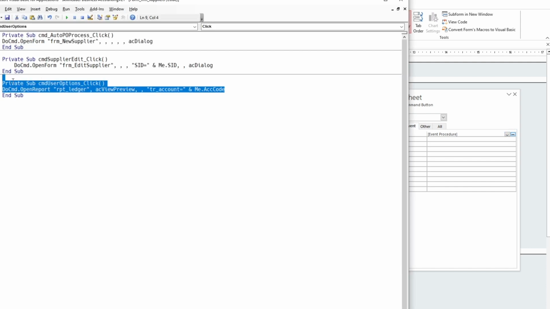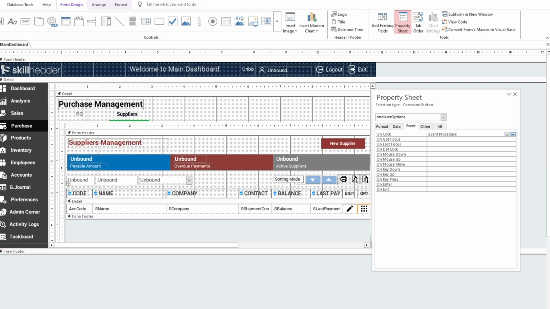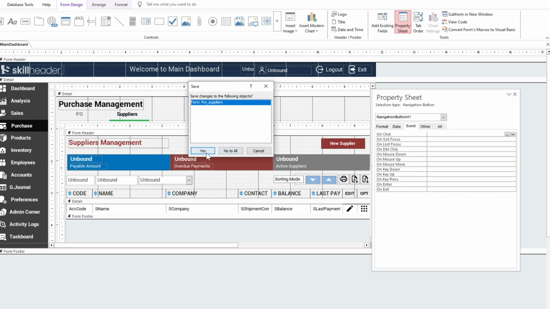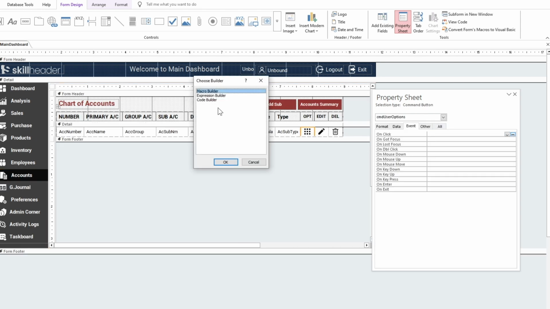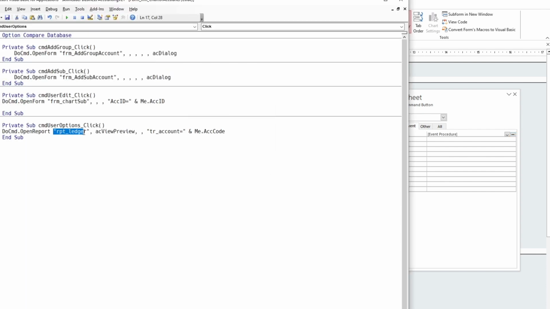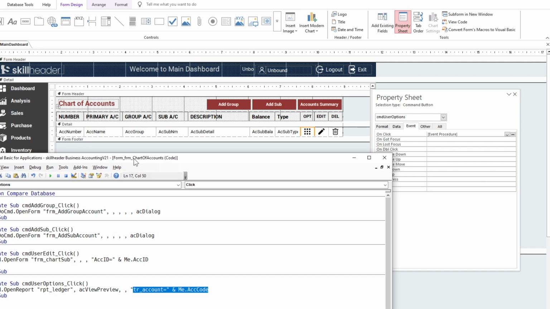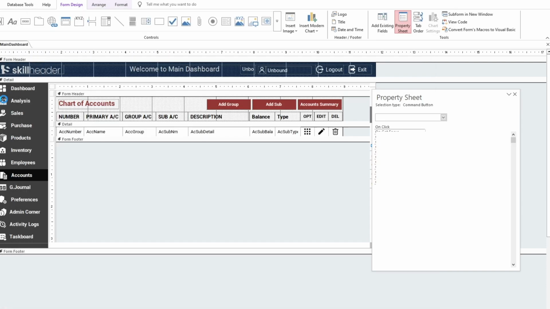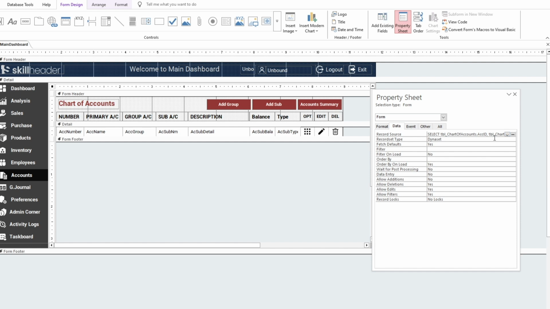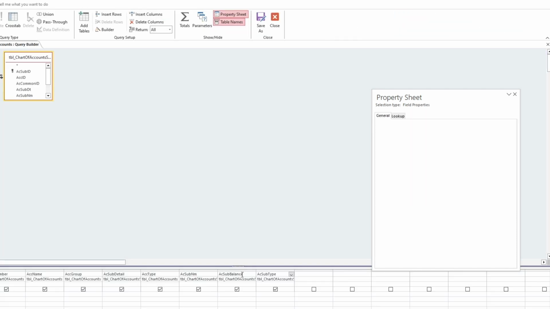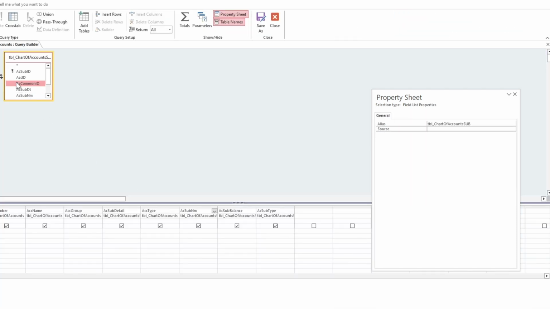Copy the same code of options to apply it in the chart of accounts. The associated ID or account number should be included in the form's control source properties.